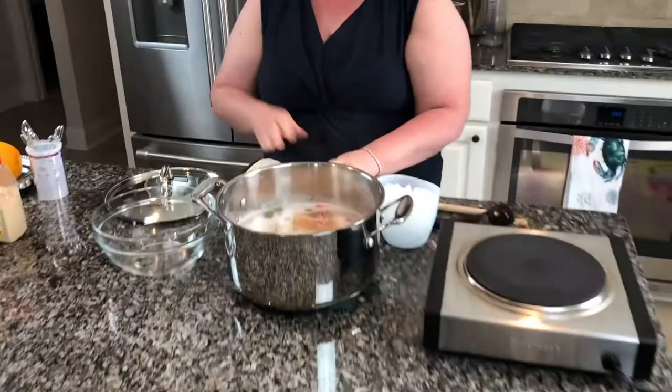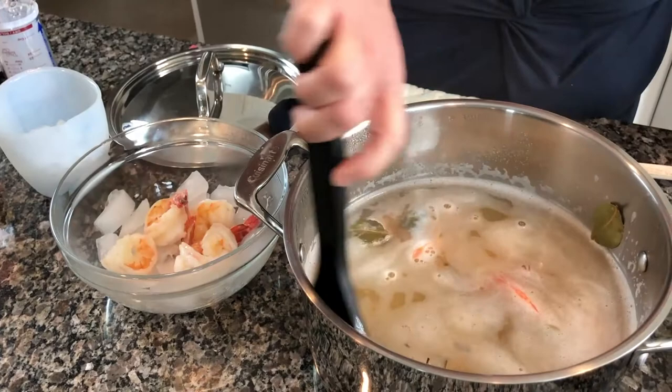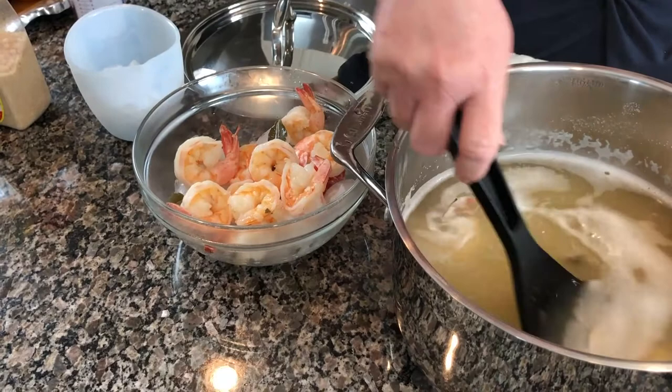So what I'm gonna do real quick is I got some ice and I'm gonna scoop these out because I wanna use this seasoned water in a little bit. And I want these to chill for a couple hours. So if you're serving these, you know, like for a party or whatever, this would be the thing to do. Just pull them out and chill them with ice for a couple hours. We'll let these cool down before we put them in the refrigerator, of course.